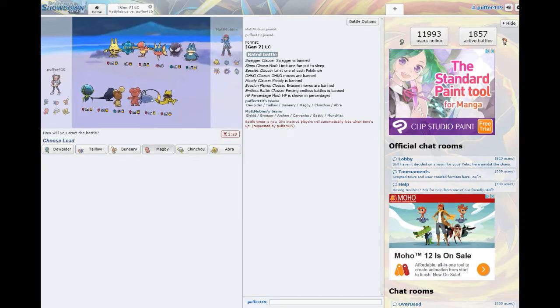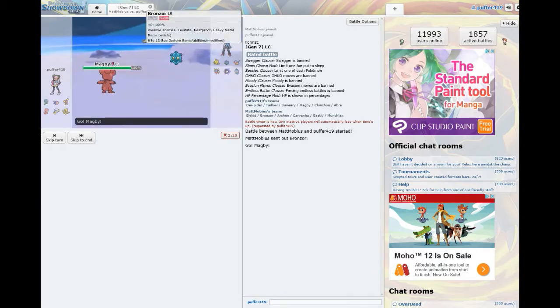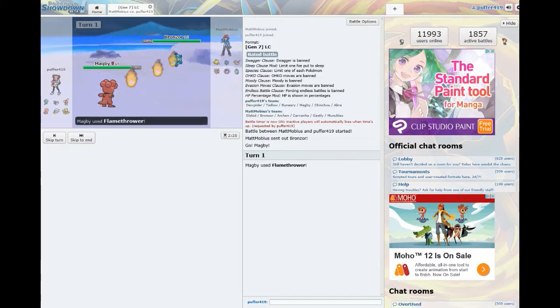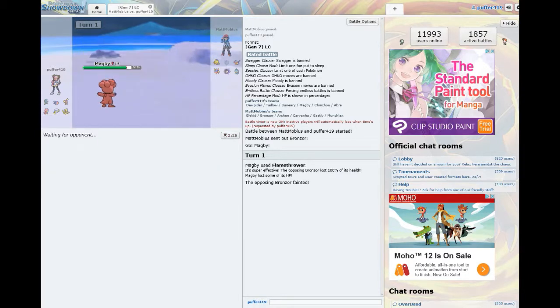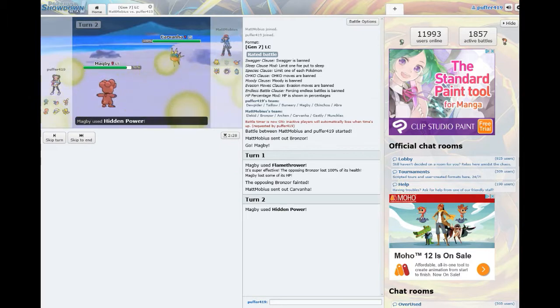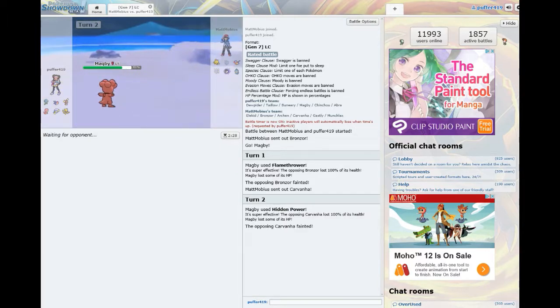Do I think he's gonna lead with you? Meh. And he doesn't. That is perfect, because that gave me a free Flamethrower. Okay. I don't see your reasoning, but, you know. Sure, he had a reason. I'm just gonna hit him. Hey! What? Boy! What?